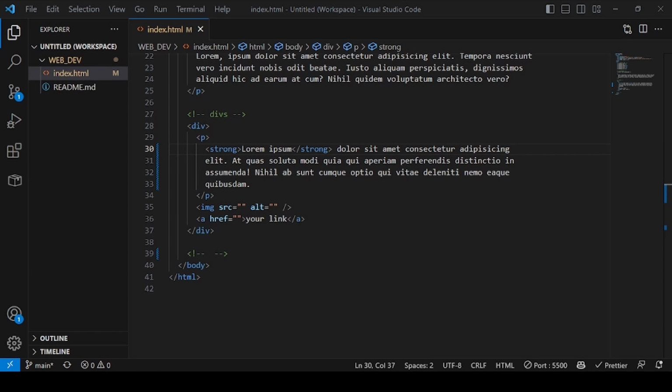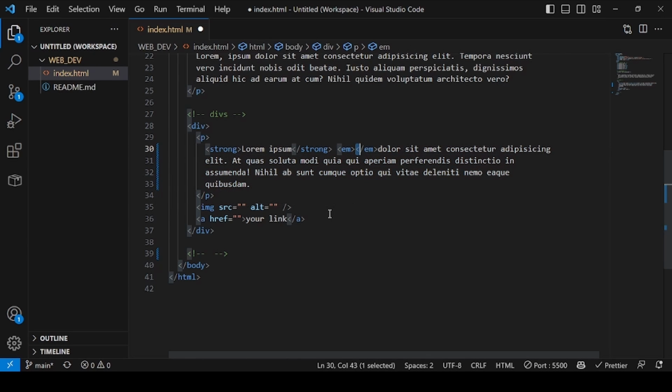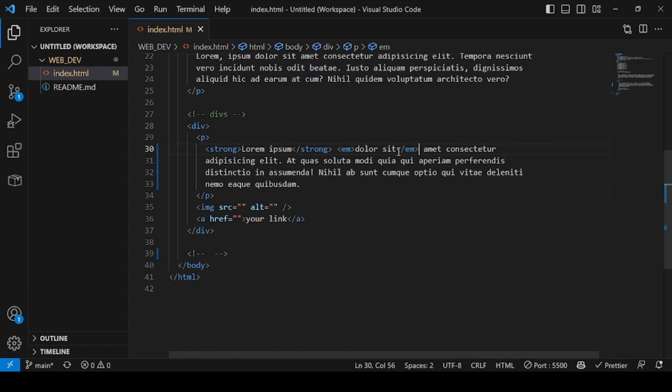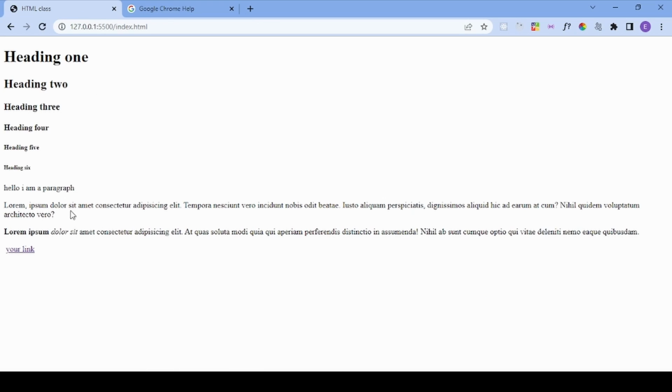If I go back to my VS Code, the other tags, I can do something like this. Let me say EM, to lay emphasis or italics. So if I cut this guy and put it right here, by the time I go back to my browser, this is what I will get. I will get something like this. So look at that text. So this is it. There's also another one, I think, underline.